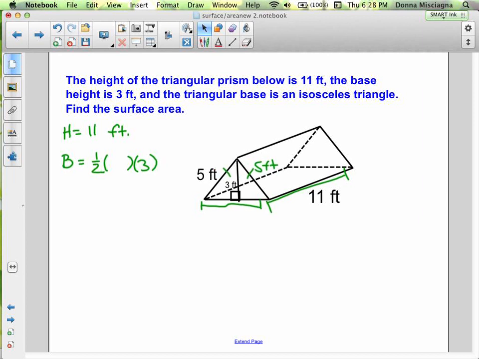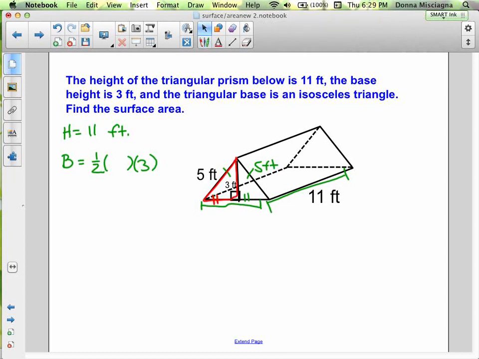In an isosceles triangle, the altitude splits this into two congruent parts. So this side over here is congruent to this side. That altitude splits that third side into two congruent segments. We see we have a right triangle that's created by the altitude. So if we work with just this triangle, or the other triangle right next to it, since they're identical, we can find out the measure of this half of the base here, this side in the right triangle.